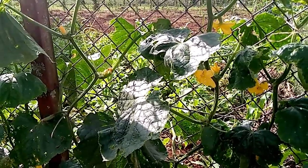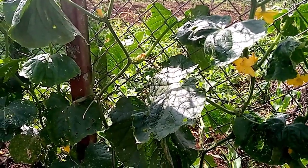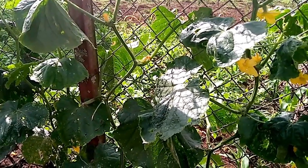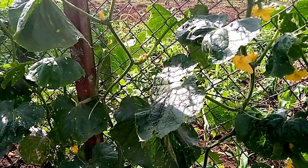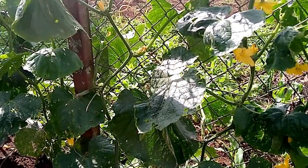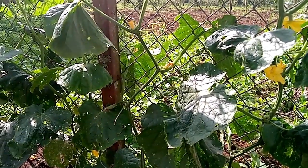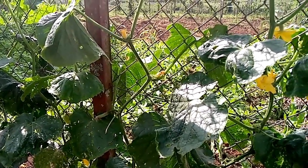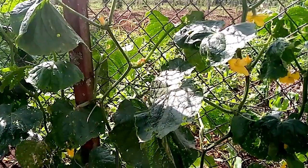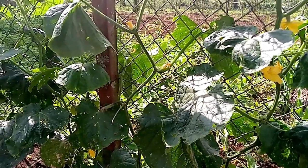Now, as the cucumbers form from the flowers, you realize that the plant becomes heavier. As the weight of the plant increases, it also requires that you continue supporting the plant with even more strings being tied through the stems of the plant onto the chain link fence, so that as the fruits keep forming, they don't end up overpowering the weight of the plant and throwing the plant completely down to the ground. So ensure that as the fruits keep forming, as the weight of the plants increases, you also increase the support you give onto the plants on the chain link fence.